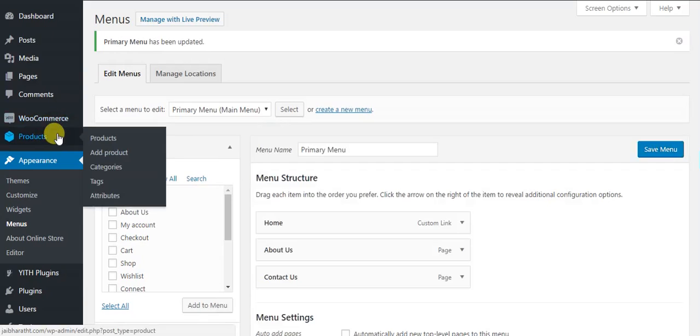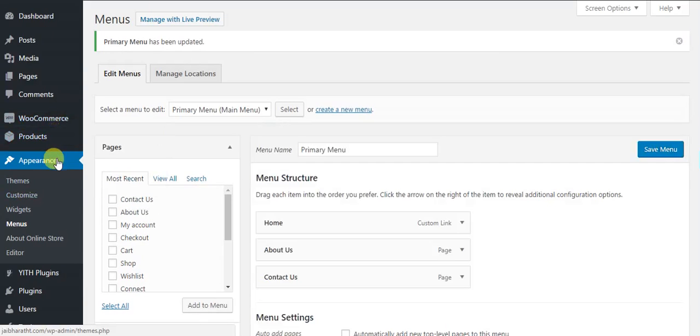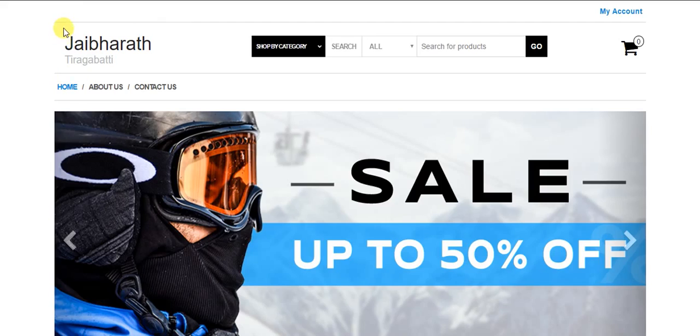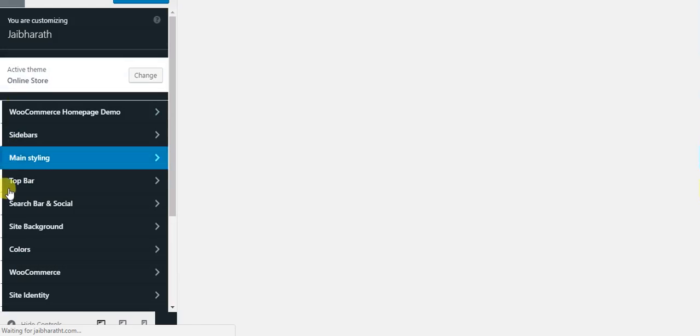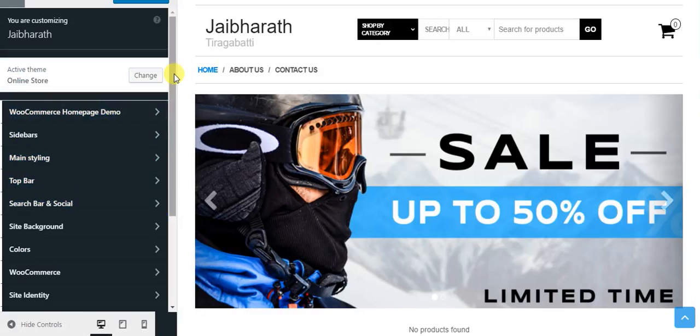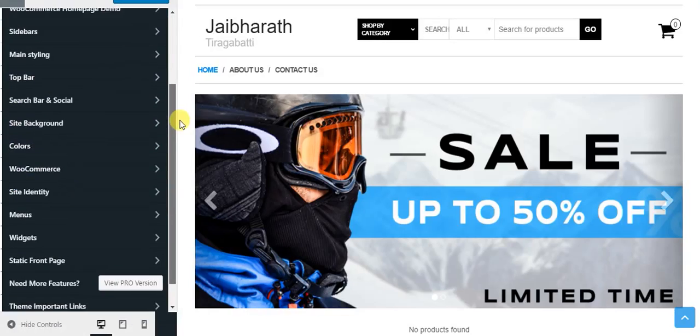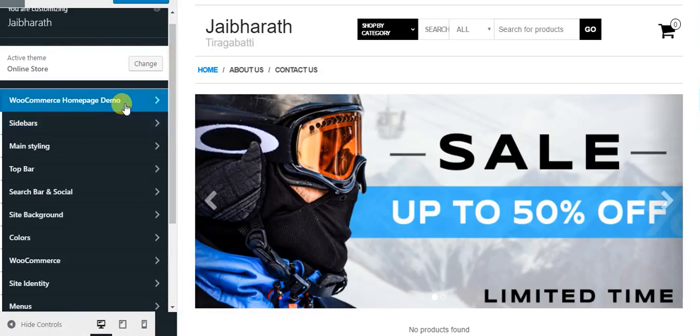So now what we are going to do is remove this sidebar which you can see in the about us page. For each and every theme, if you want to configure colors, or change the title, or change the layout, all these things you can do in customize. You have to go to appearance and then customize. Any theme, once you install it, go to appearance, customize, and check out all the options, and then you can know what options are available for the particular theme.